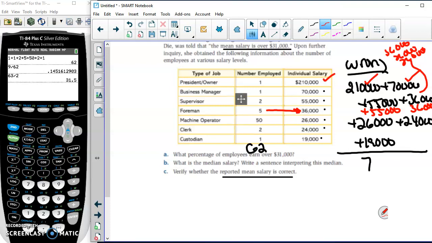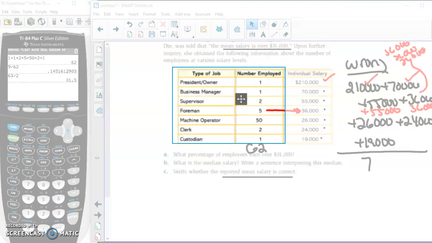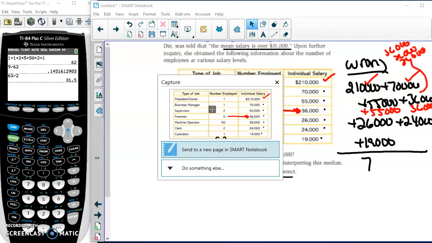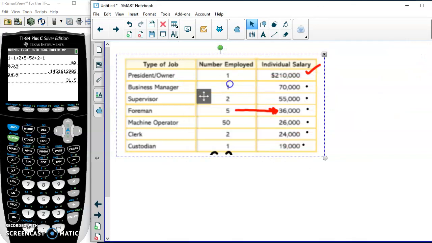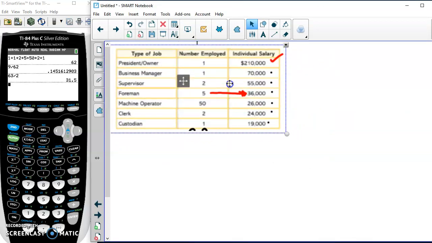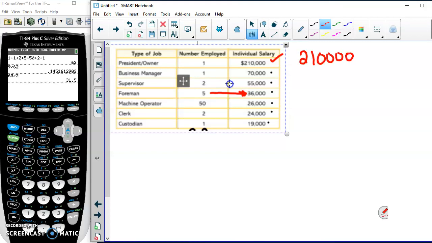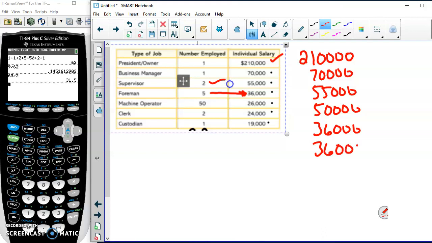I feel like I should make you a list, but it would be so intensive. Maybe I can, right? If we were to take all the data and take it out of the table, let's see what that would look like, and we'll just get to a point where we'll get exhausted. We won't want to do it anymore, right? So we'd have a 21,000 or 210,000. We'd have 170,000. We have 2 of these 55, so 55, 1, 2, 3, 55. Okay, 1,000 right there. We have 5 of these, 36. Man, this is exhausting, right? Look at all that we're writing. If you're writing along with me, you're probably like, oh my goodness, this is so much, right? 1, 2, 3, 4. This is 5 of them, right?